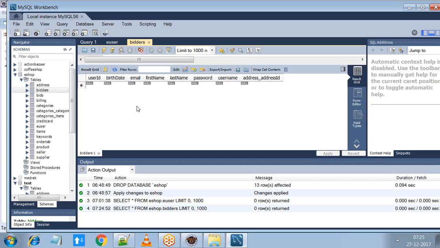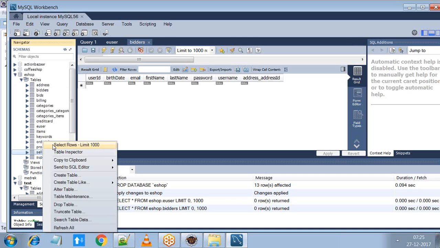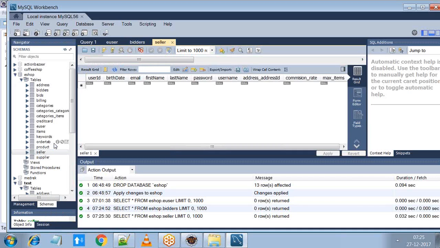And you see, even in the seller table also, a table called seller will be created here. You'll find columns for the user class fields. Yes. Okay. So this is what you'll see. Okay, fine.